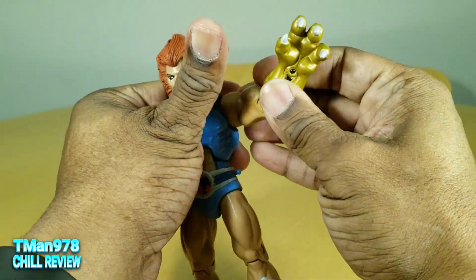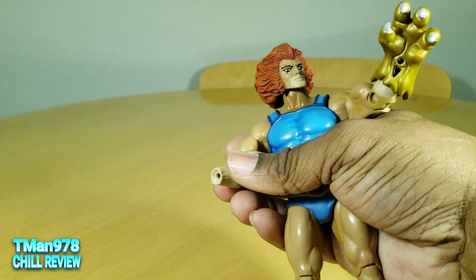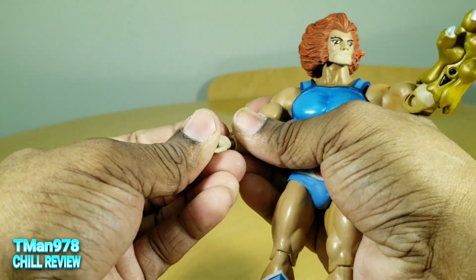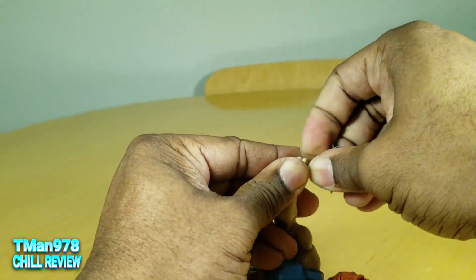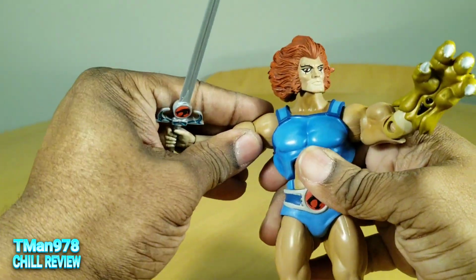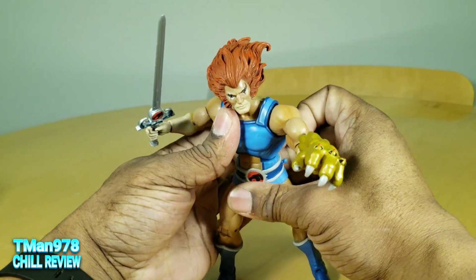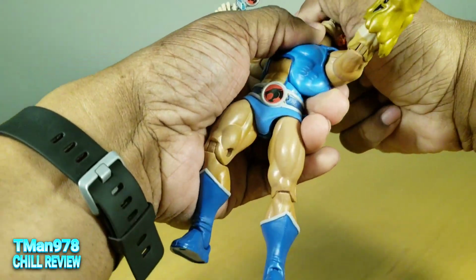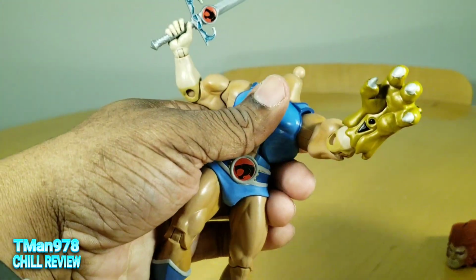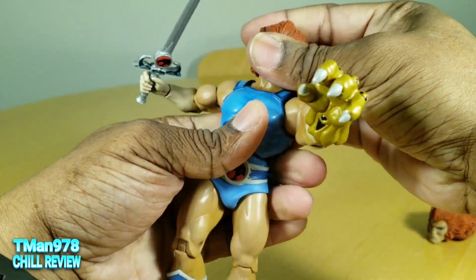There you are, that. Rawr! And let's give him an actual tighter grip hand so he can hold the Sword of Omens. More sturdy like, and try to get him into a better, more fighting pose. Come on.